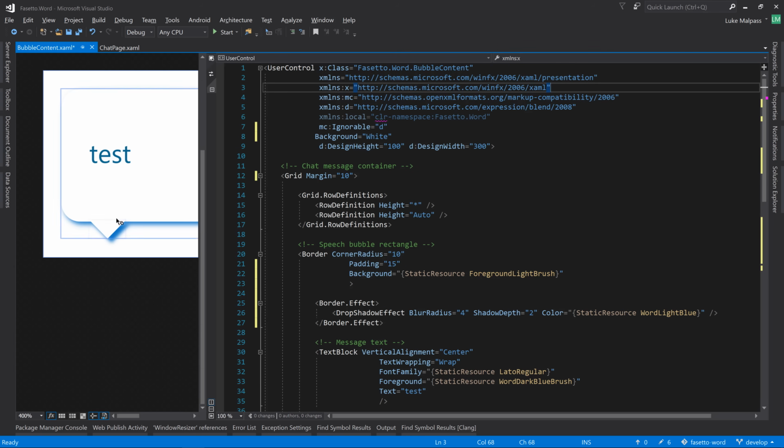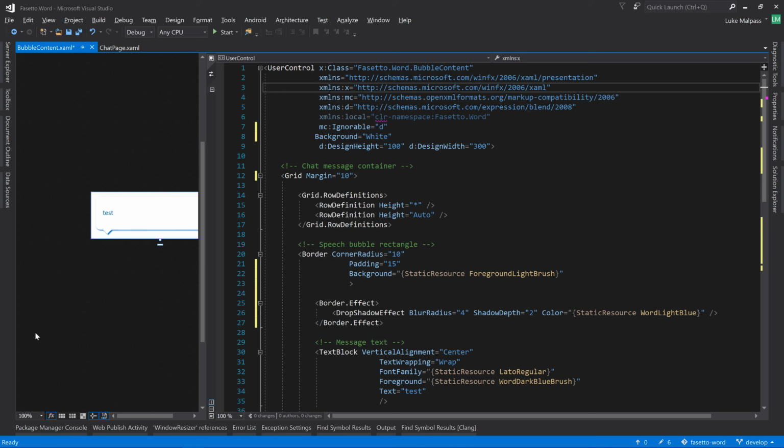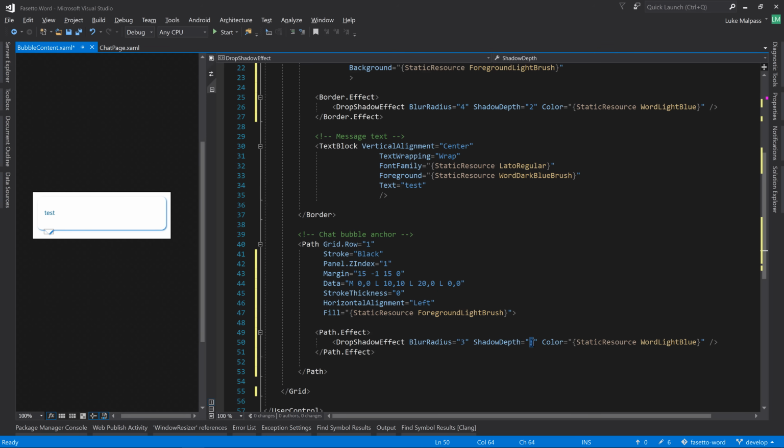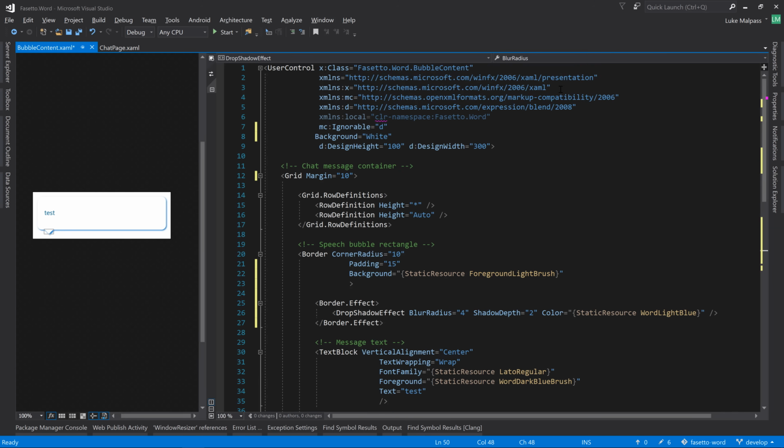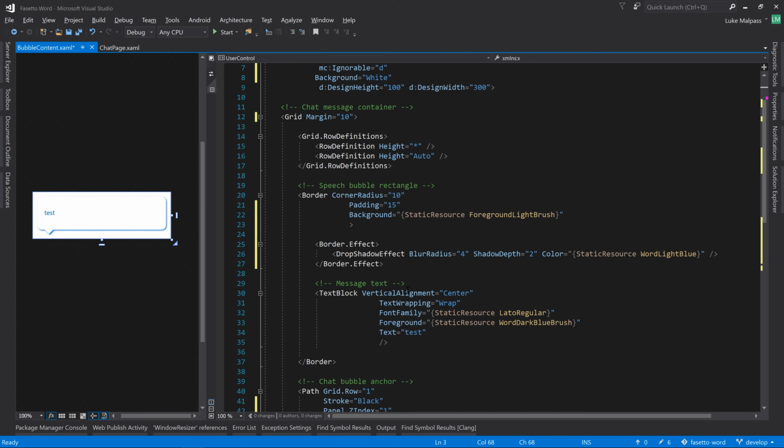That's got rid of the noticeable shadow there, and it just means we've got a slightly thicker shadow here. But I think when we look at that at 100%, that's going to look okay. I don't think that looks bad. We could potentially, the issue is the depth is what moves it away. We need to keep that away, like that, so that we don't get the drop shadow above. So the depth has always got to be above the radius, I guess. So we could reduce the radius, but then that's going to make it a harsher shadow. You can't increase it, because once you increase, then you start seeing the blur above.